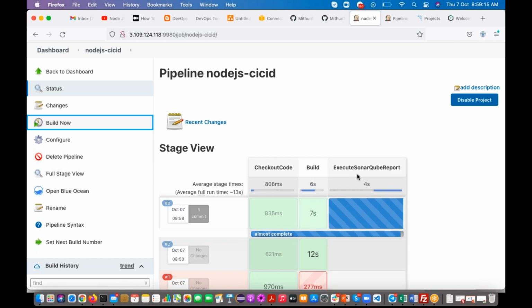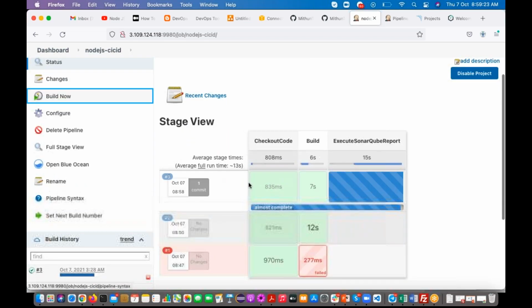See, it's executing the SonarQube report. Still it is executing.